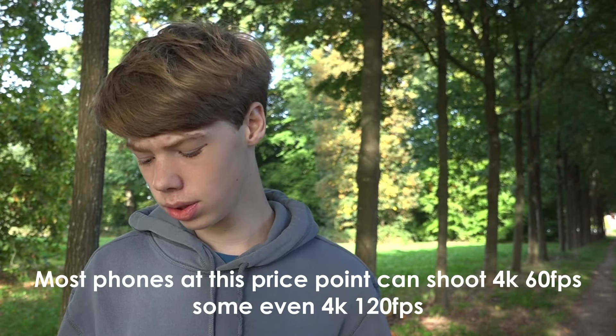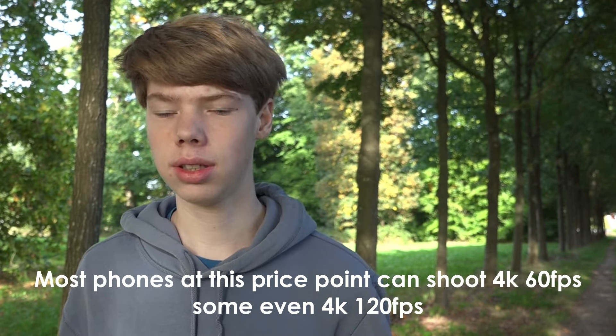The last thing is that it doesn't record in 4K at 50 or 60 fps, so no slow motion in 4K at all. I think it's fine for the price point, but I would have liked to see 4K 50 or 4K 60. I also hope that when they introduce the next version, they will introduce something like Catalyst Browse stabilisation, which the other Sony cameras do have, because that might improve the stabilisation by adding it later in post.